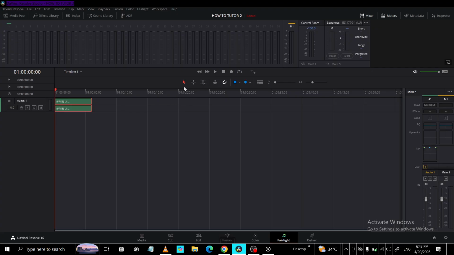Now, to create that distinct underwater effect, we'll start by working with the channel EQ. The channel EQ is a powerful feature in DaVinci Resolve that allows you to adjust different frequencies within your audio clip. Begin by reducing the high frequencies. You'll want to focus on frequencies above around 400 Hz. By cutting these higher frequencies, you're essentially removing the clarity from the audio, which is a key characteristic of sounds heard underwater. This gives your audio a more subdued and distant feel, much like the muffled sounds you'd hear while submerged.